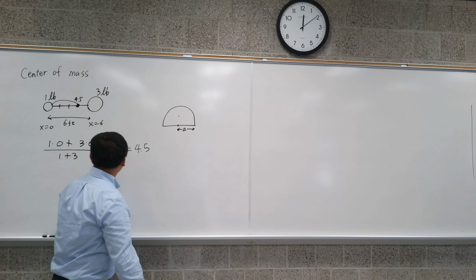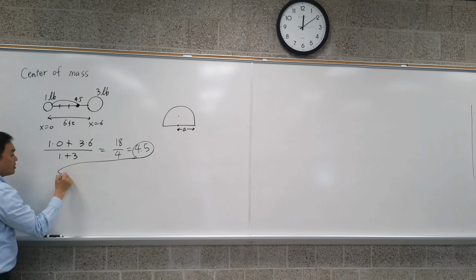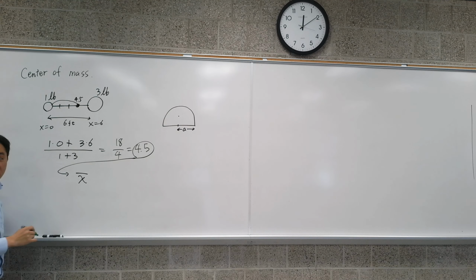Well, we're going to have a similar idea like that, and the way we're going to do it is, this quantity here is really the average of x. You know this symbol? If you put a bar, that means it's the average of something. So the center of mass, because it's a one-dimensional thing, we are basically calculating the weighted average of x, which you write down as x bar. And x bar is obtained by taking some weighted sum of things and you divide by total size.